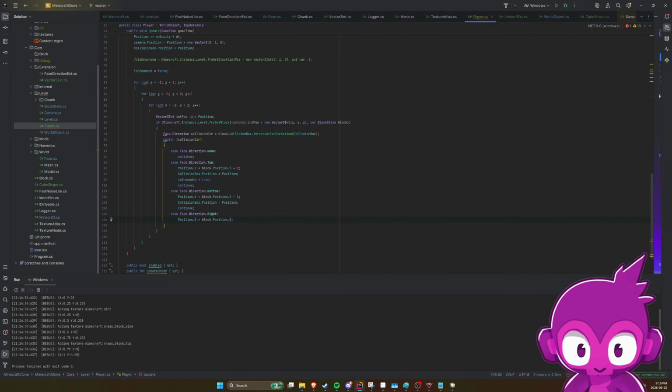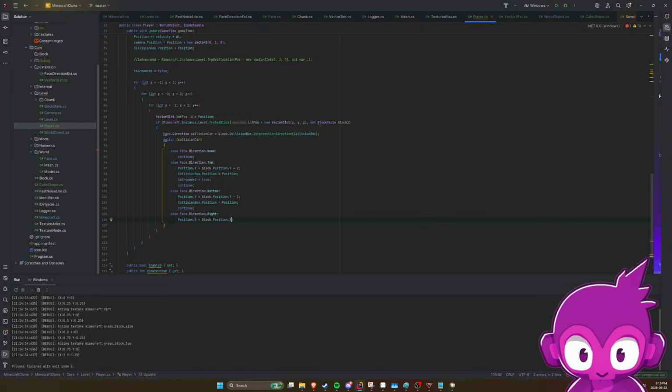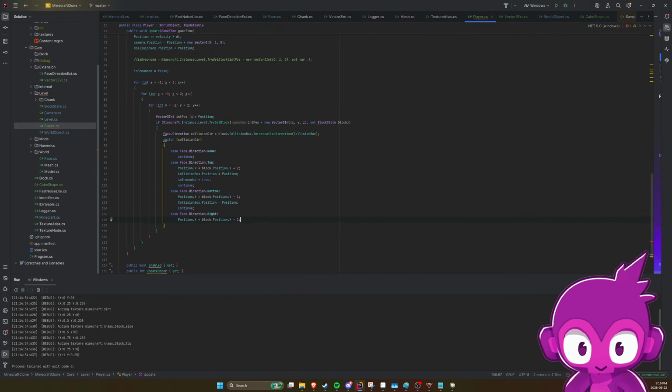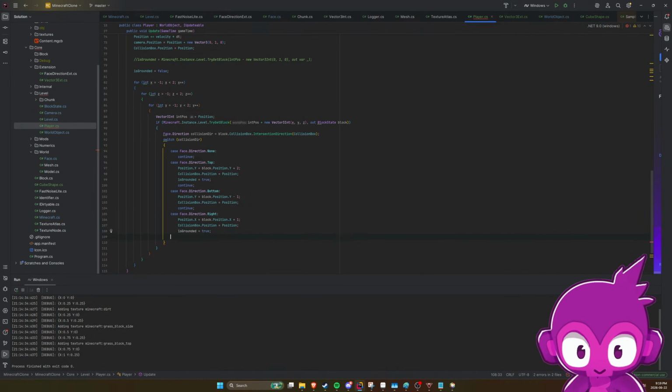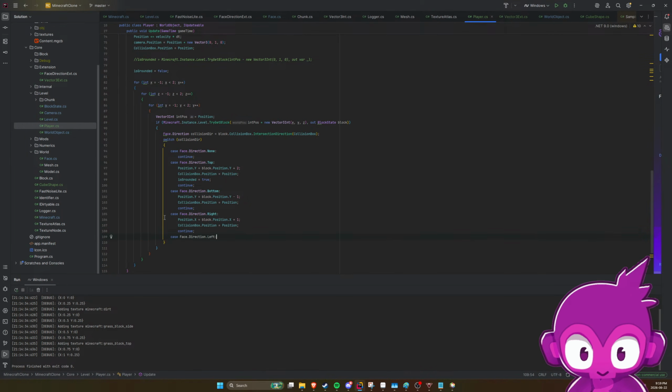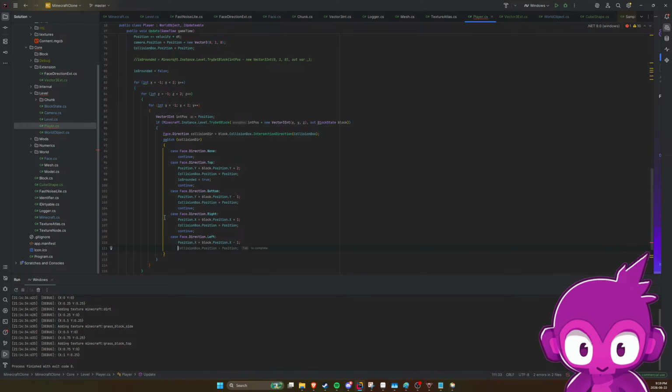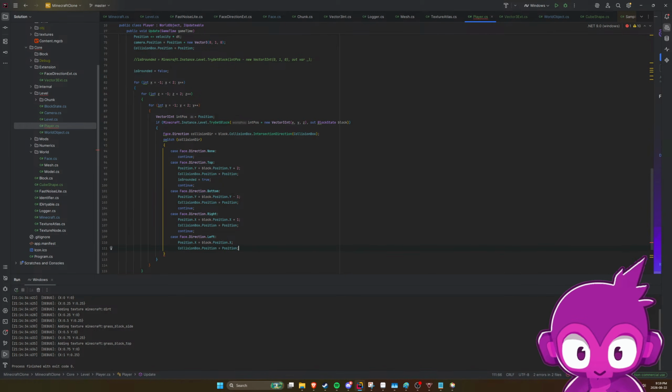The X would be this side. So if we're touching the right, we want to go to the other side. This on the left, +1. We do not want to make it grounded. Which that's fine.